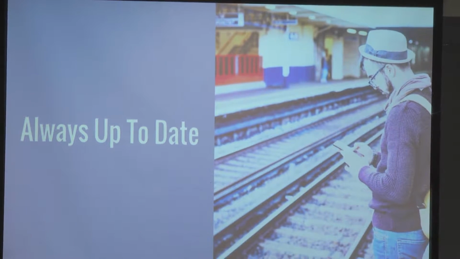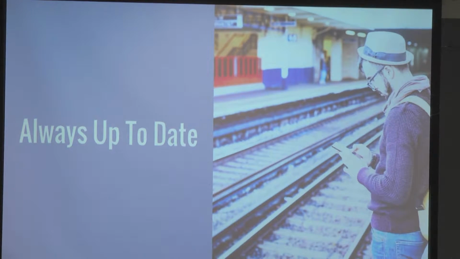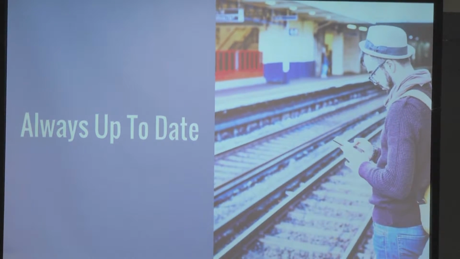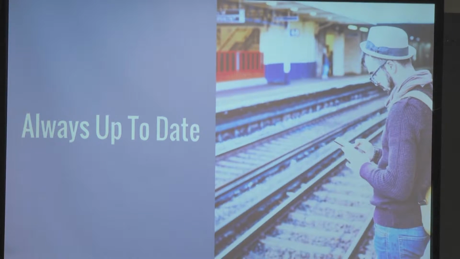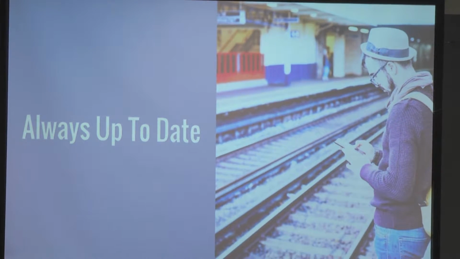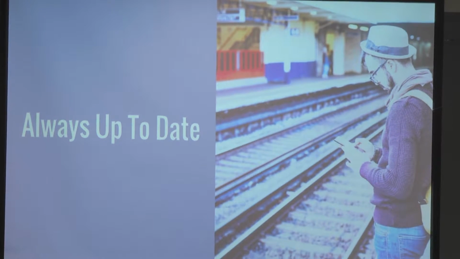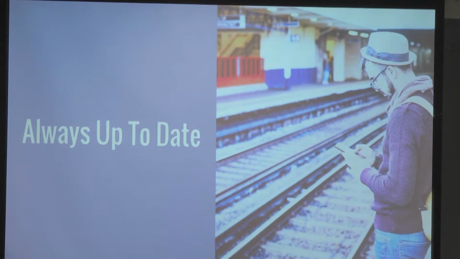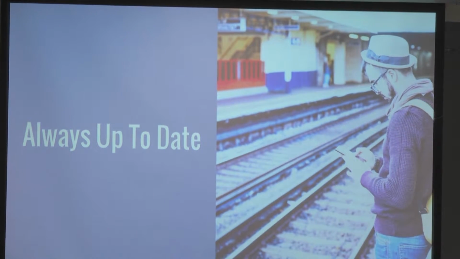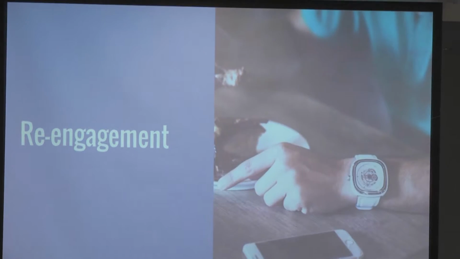I said that the network is optional, but we also know that we live in a world where data is so critical. And when I say data, I mean real-time updates, whether it's status updates, news, whatever it is, connecting to services. So these are apps which also do what the web does best, which is pull information off of the network. So they are always up to date, and they use a really interesting combination of caching mechanisms in order to make this possible.